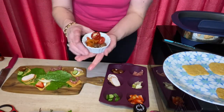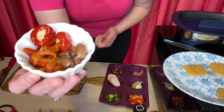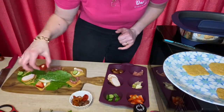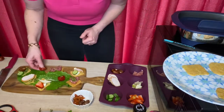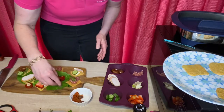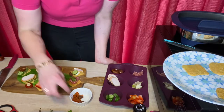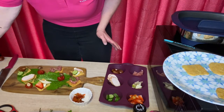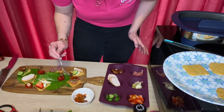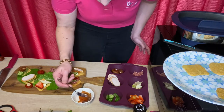Now the other thing I've got here, these are all supermarket jars. So there is marinated capsicum, there's olives, and there's these cute little tiny peppers stuffed with cheese. So I'm just going to scatter these around, and same with the, just scatter some of those around. I'm not going to touch that because it's a bit on the oily side. Just put little bits on the top.